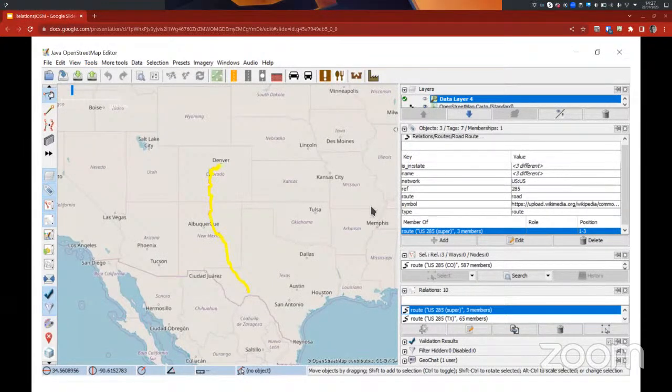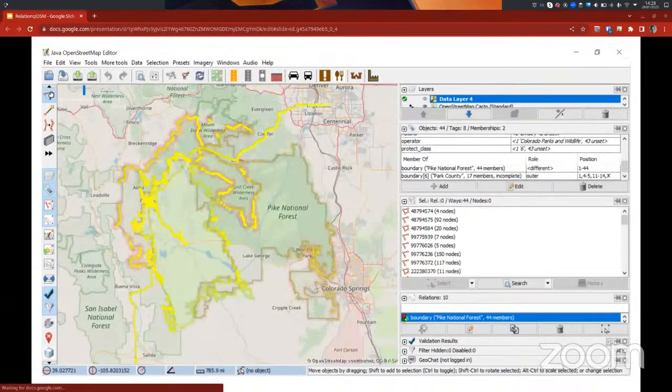But there are also boundaries. If you're going to map country boundaries, like administrative boundaries, or even land use boundaries, for example forests, we also use relations. You always come across relations when you are editing in OpenStreetMap.